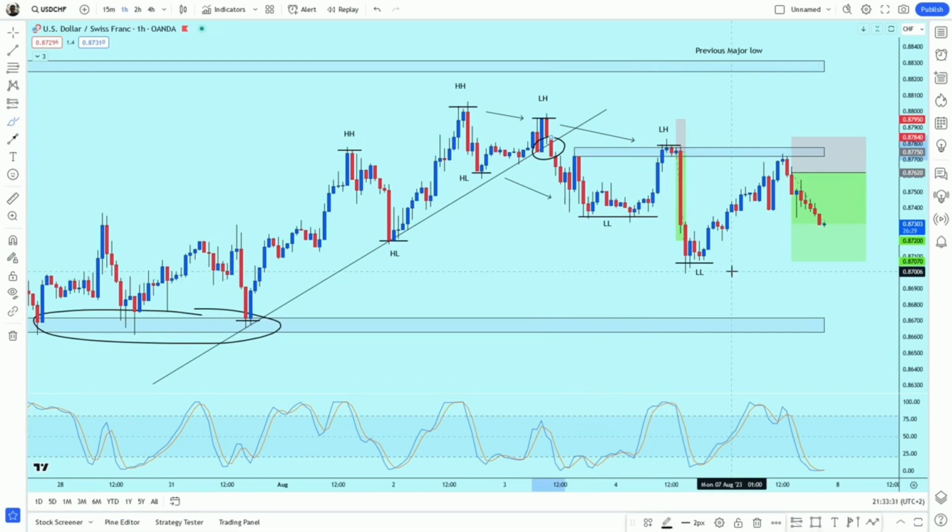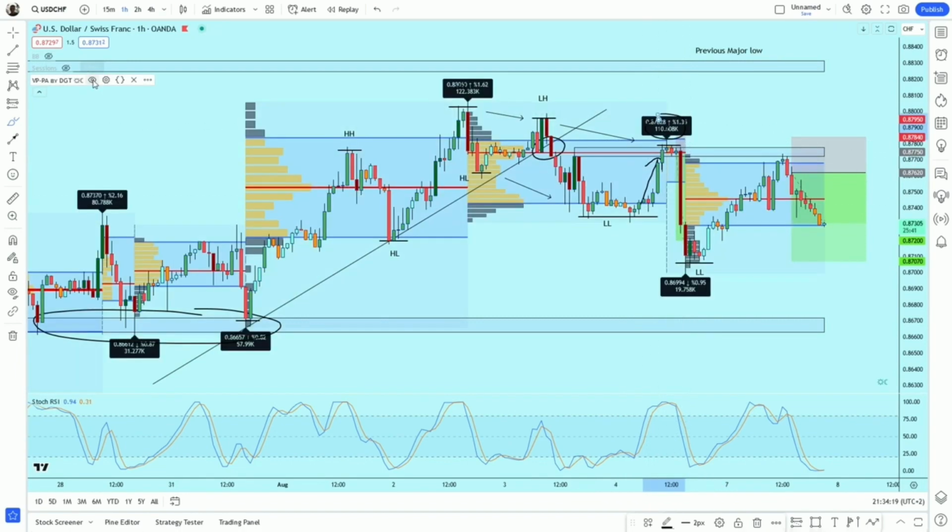As I said before, I always wait for a pullback, and that is exactly what I did here. Price formed this bullish move and then formed this new lower high formation. So how did I know that this is a new lower high formation? First, I used the help of a volume profile indicator. I spotted this high volume profile area here. So this is the first reason.